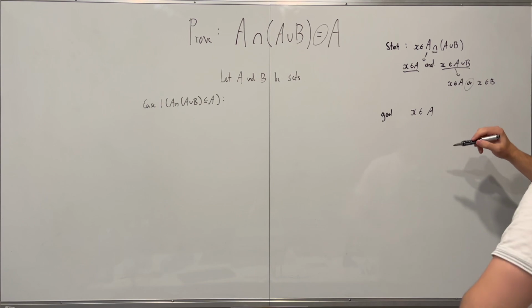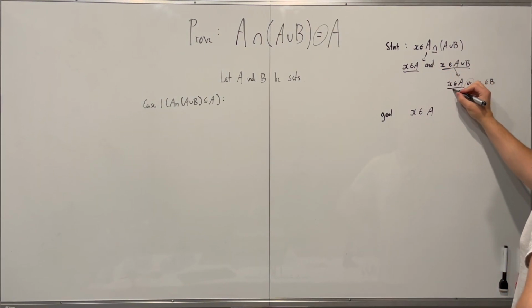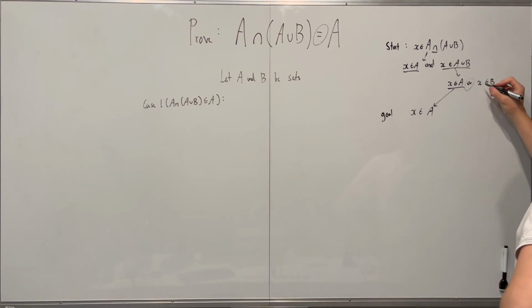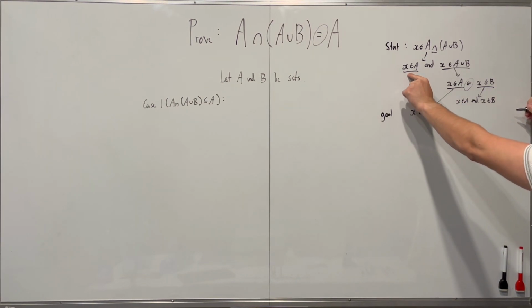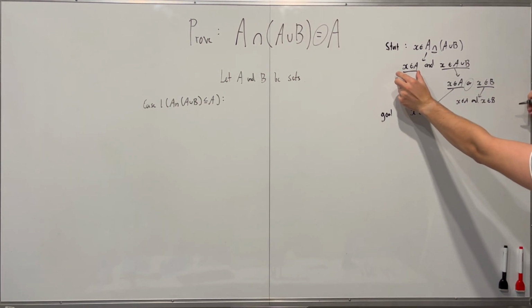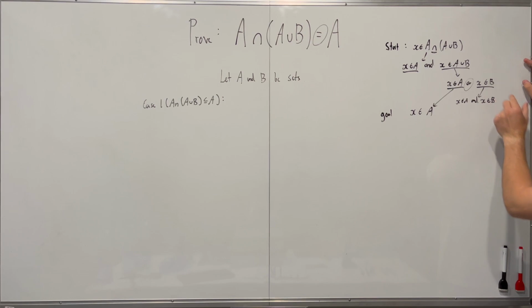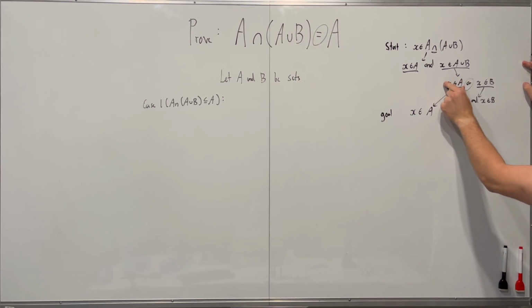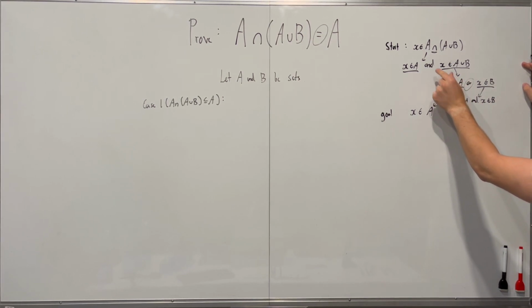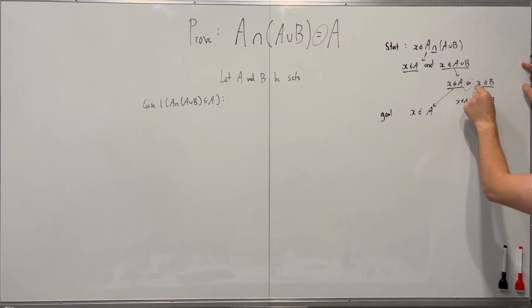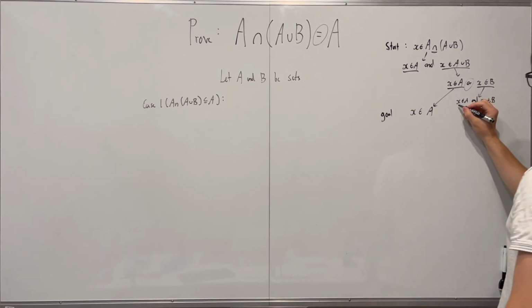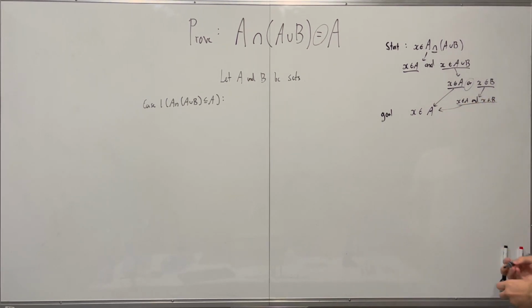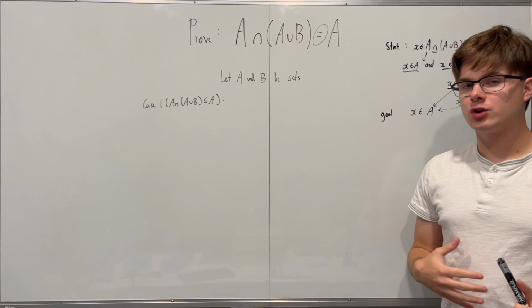So we'll say, okay, if x is in A and x is in A, then obviously x is going to be in A. Okay, if x is in B, then we know x is in A and x is in B. How do we know x is in A? Well, that's because this x in A condition carries over to both of these cases, right? So when we're saying if x is in A, we're saying x is in A and x is in A. If we're instead saying x is in B, we're saying x is in B and x is in A. So this still shows us that x is in A. Okay, so I think we have our sketch of our proof down.